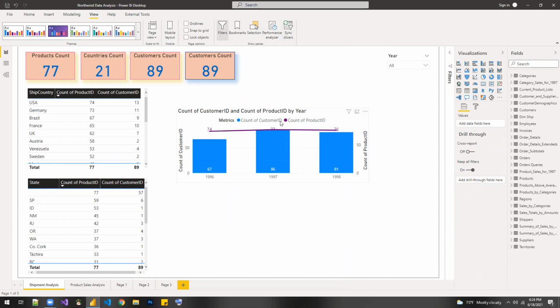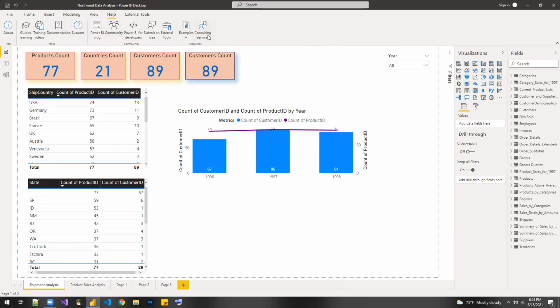Performance analyzer is to see if the performance of the specific report page is good or if it is taking more time to display it for the users. Help option is straightforward, a few links where you can go and watch a few of the tutorial videos from the community, and then external tools help you to speed up your development.